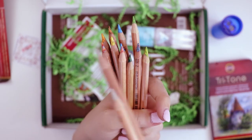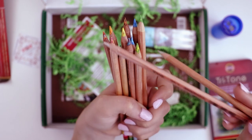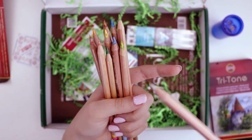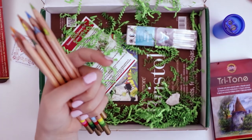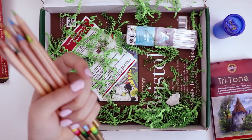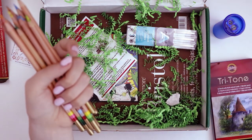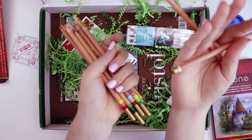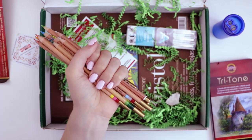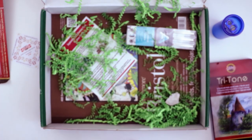Oh, but I did want to say, ever since I saw the first pencil like this, it always makes me think back to this old Disney cartoon where I think it was in Santa's workshop and the elves had little paintbrushes, and inside the paint was checkerboard paint. They dipped the paintbrush in it and it would come out looking like checkerboard on the brush, and then they'd paint it on these squares and it would create a checkerboard that they could give to the children. And I have dreams about a paint that works like that. It's just not possible, but these tease me. That's all I'm saying. I'll show you how they work though in a second.